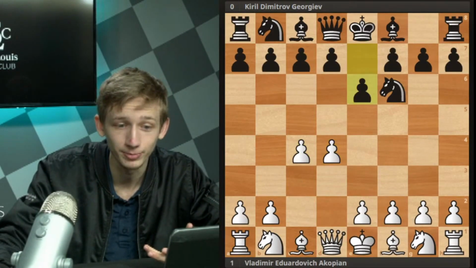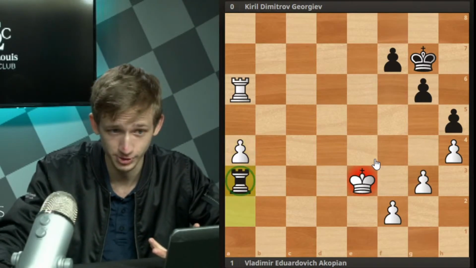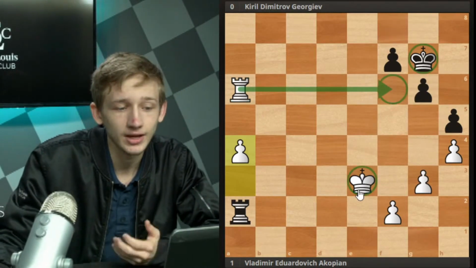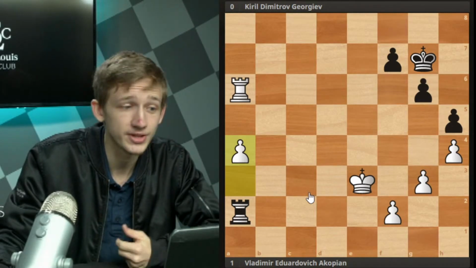Oh, went back a little bit too far there. As we saw with this awful move, rook a3 check. Aside from that, it's good, of course, to keep the black king inactive and activate your own king. That's stuff that we learned from this game.